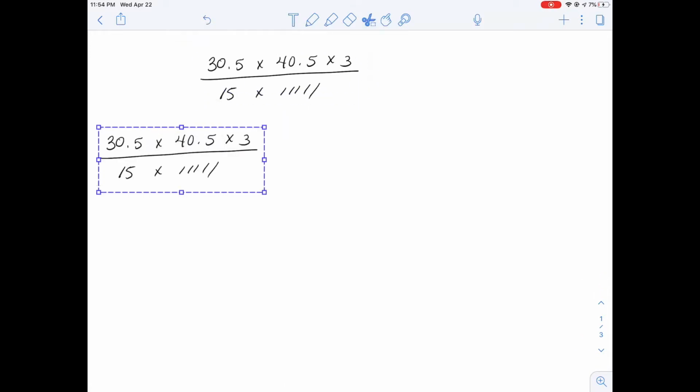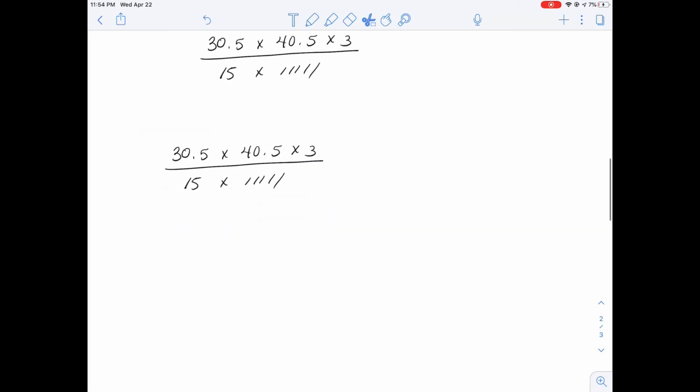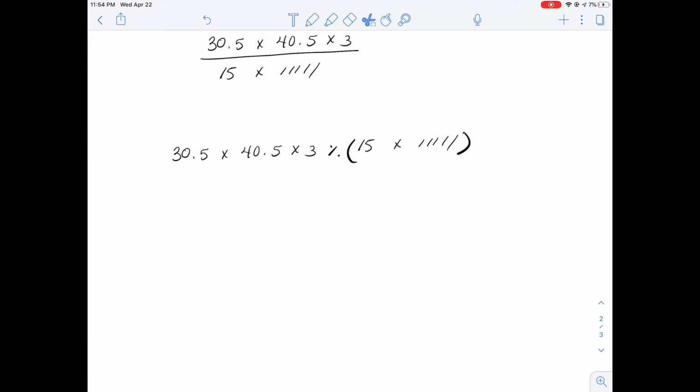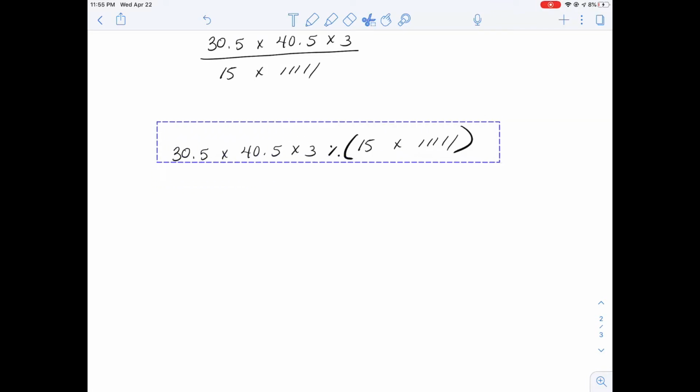There are one of two ways you can do this. So we've got these same numbers. We need to put a parentheses on the bottom. Now, of course, your calculator probably is going to be old school. So notice that I have divided by parentheses. That's how it needs to be in the calculator for it to understand what you're trying to have it do. Otherwise, it thinks you mean divided by 15 and then the whole thing times the last number. Gotta have that parentheses.